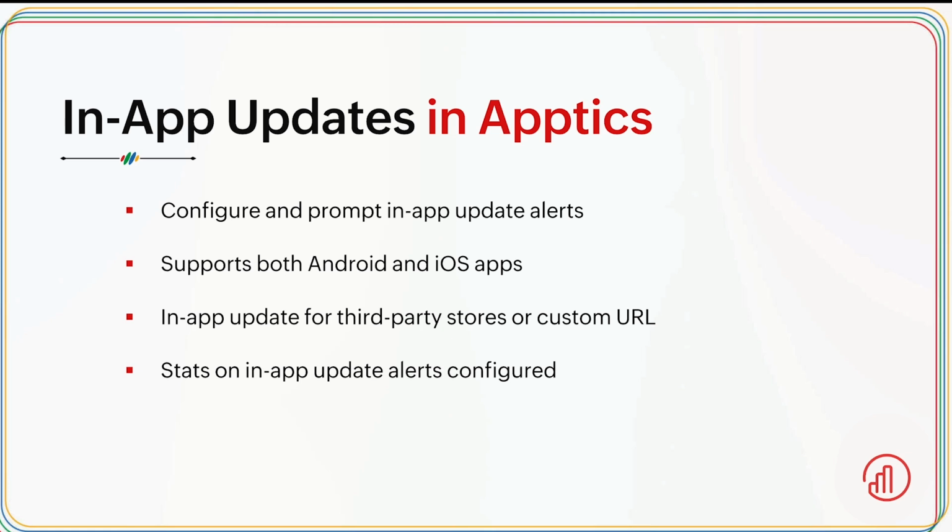So in those cases too, you can prompt users to update your app to the latest version, even if they aren't hosted in the App Store or Play Store. Then we have stats on the in-app update alerts that you have configured, and you can make sure that the update alerts that you show to your users are effective. So without further ado, let's see the live demo in the console.